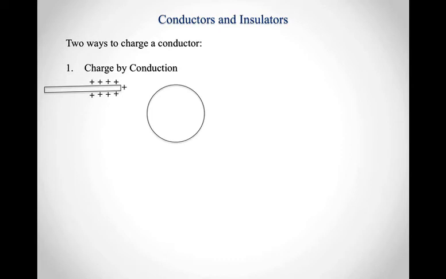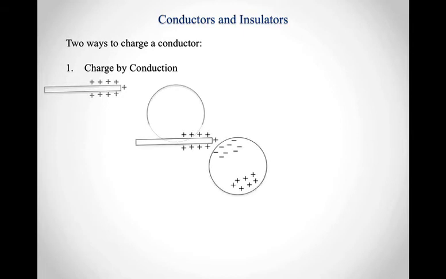So two ways to charge a conductor. And one of them will give me the same charge at the end. The other one's actually going to give me the opposite charge. So if I charge by conduction, so basically this is the idea that, let's say I start with my rod and I bring it close to my conductor. Well, again, I know as I bring it close to my conductor, those free electrons on the conductor are going to move over in response to the electric field created by the positively charged rod.